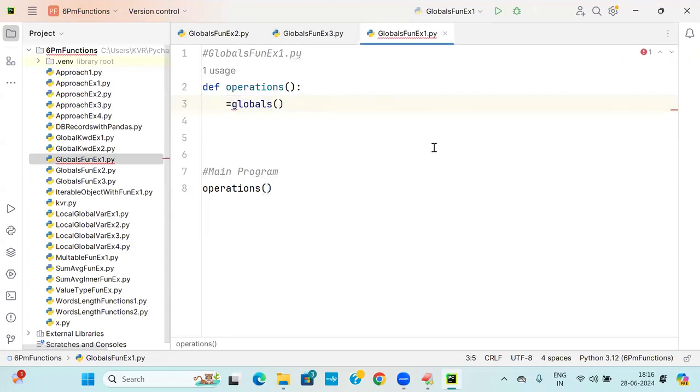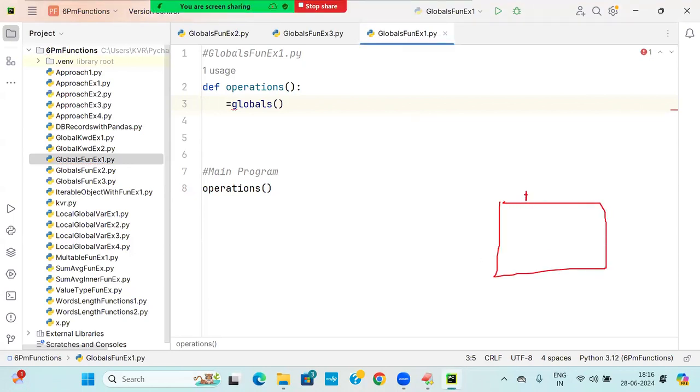What will this globals do? Suppose you take a small example, which I want to tell you so that you will catch me technically. This is your house, and these are your family members. In your house you are a child, so you have parents, who are elders to you. So you are a local variable, and your parents are called what? Global variables. Correct or not? That is related to that house.